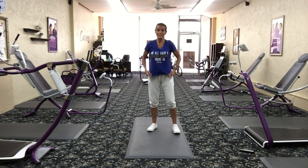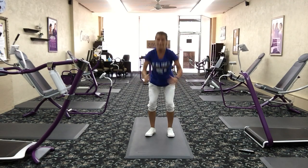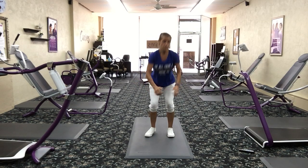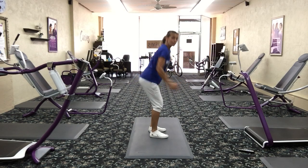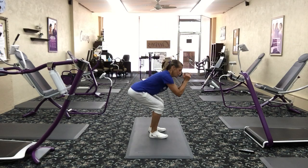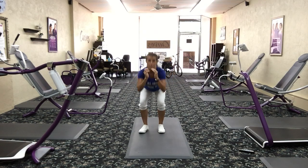Now we're going to work those legs — speed squat. We're going to move fast here. Try to keep up with me, match your squat with mine. Bum back and out so you're not compromising your knees — like you're sitting down in a chair, but move fast. The weight should be in those heels, which takes the impact off the knees. A squat is great for your knees because you're strengthening the quads and hamstrings that support it. Keep squatting, you're not done yet.